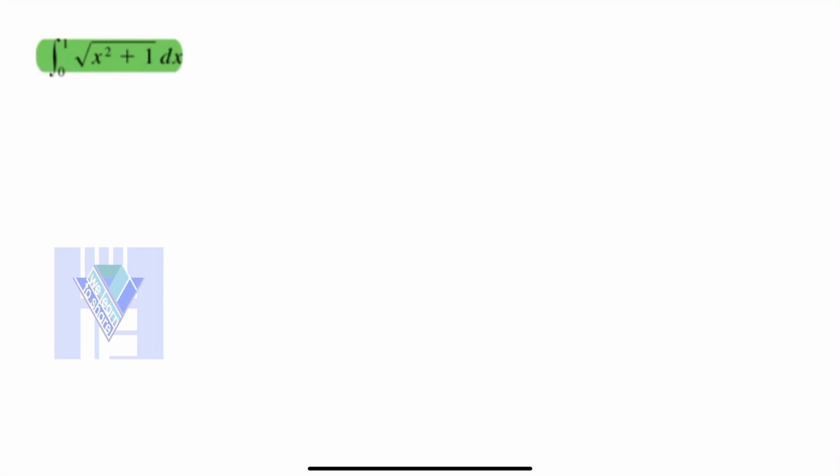In this video, we're going to solve this question from AP Calculus BC. Let's start solving this equation. So what we see is the integral from 0 to 1 of the square root of x squared plus 1. Over here, we can easily say that this form is the same as x squared plus a squared, and therefore what we use is x equals a tangent theta.